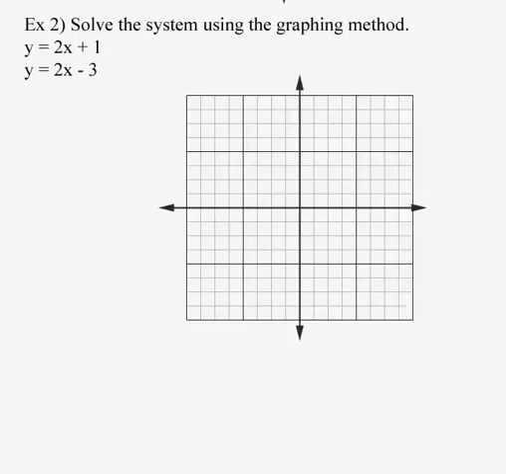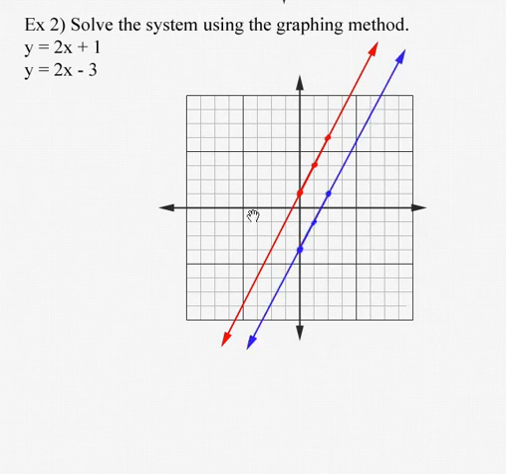All right, let's look at the second scenario that'll happen when we're graphing two lines on the same x and y axes. Let's start out with the first graph. It has a y-intercept of 1, so it crosses the y-axis at 1. It has a slope of 2, so we're going to go up 2, right 1, up 2, right 1, and connect the dots. The second line crosses the y-axis at negative 3, and also has a slope of 2, so from there up 2, right 1, up 2, right 1.